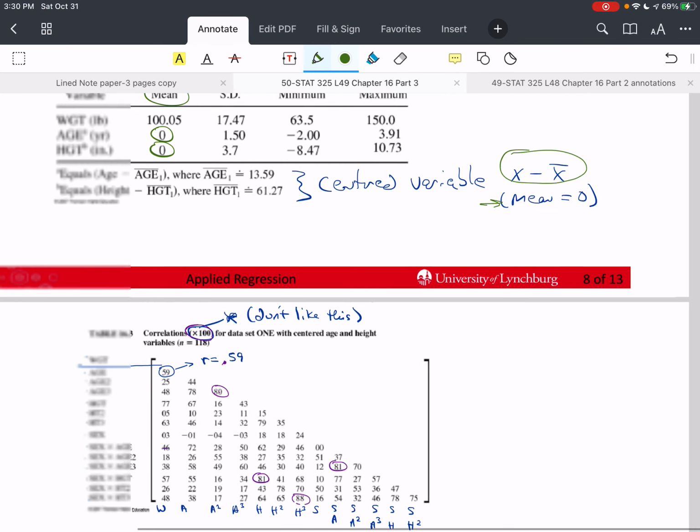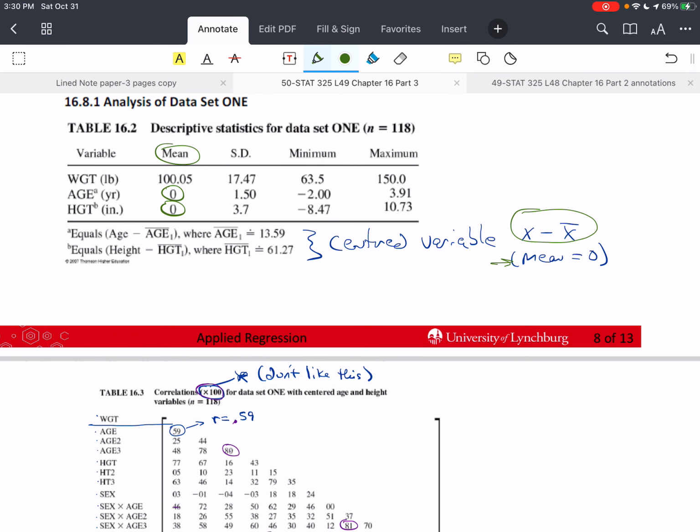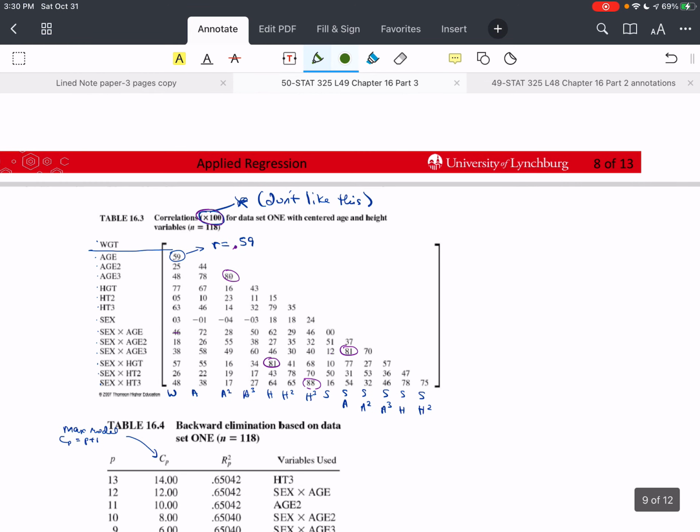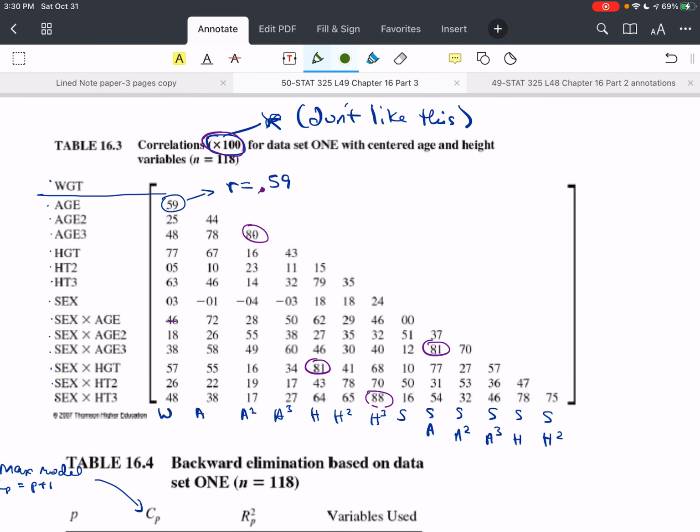Okay, so we can see the min, the max, the standard deviation of the weight, age, and height. That's the easiest way to say it. Now, here's a correlation matrix that I really don't like because they've done away with the decimal places. They've multiplied everything by 100. So the 59 here is really R equal to 0.59. For someone like me who knows what this means, that's okay, but for students, I really don't like using this. But the other thing they didn't do was give us labels for the other axis.